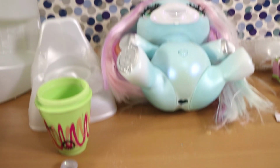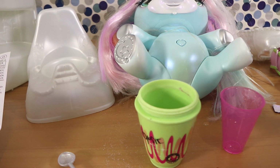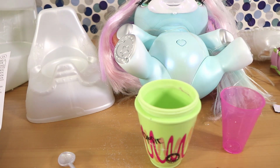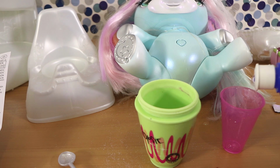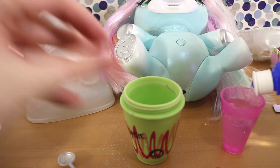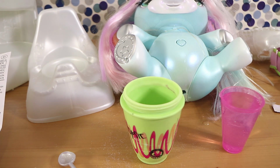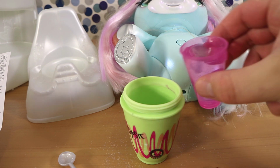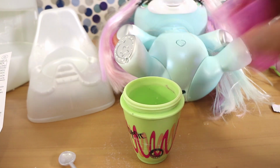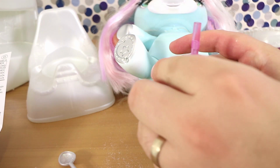Alright. So now we can go back to where I had skipped ahead to before. We now need to fill to our top line. I should probably open the bottle first. So Nathan's just going to fill that up. And then we want to pour that into our bottle that had the unicorn food in it. And then we're going to put the lid on, Nathan. Alright, so to pour this in. Yes. And then wherever we've now placed the lid, we have so many things from this that are just everywhere.